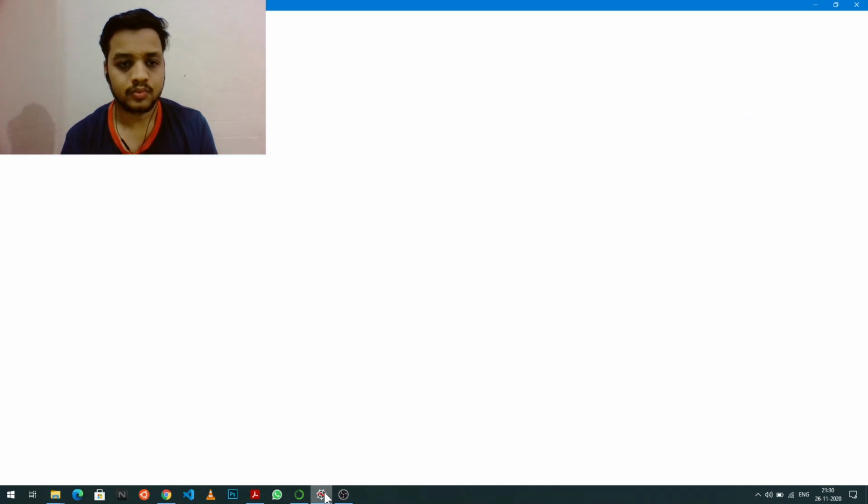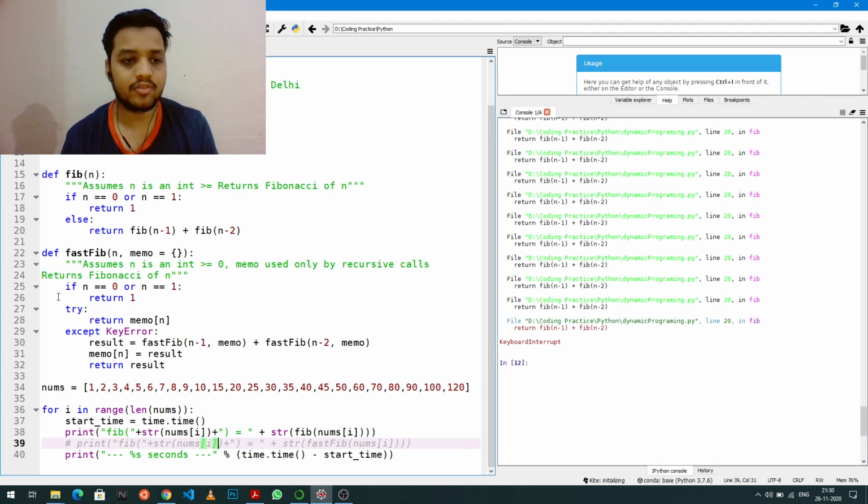Here I have the second function, fast fib. It calculates the Fibonacci series really fast. You'll really notice and be amazed. Here is the base case. If n is not equal to 1 or 0, it will first check whether I have calculated Fibonacci of n before or not. If I have calculated it, it will just return the calculated value, and if I have not yet calculated it, it will calculate it and store it in the dictionary.